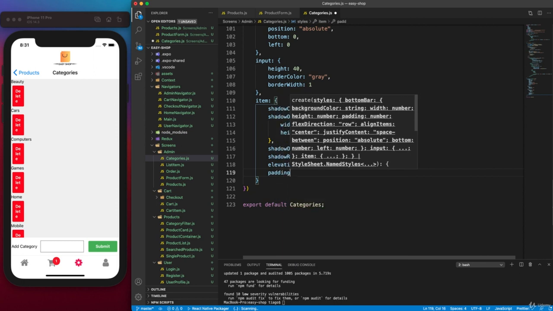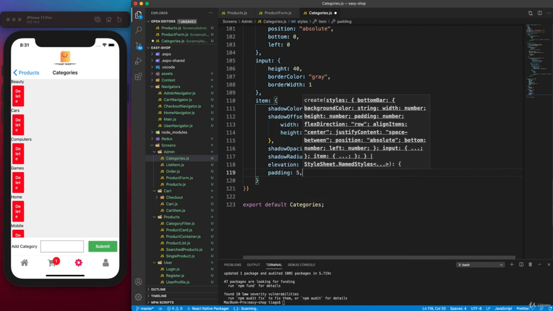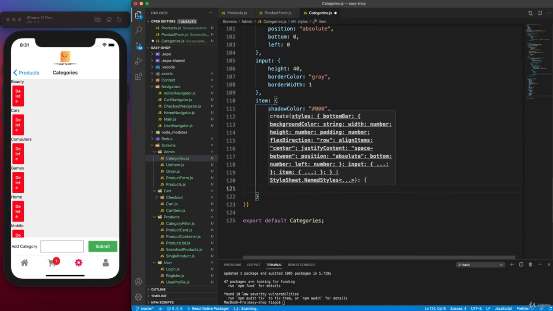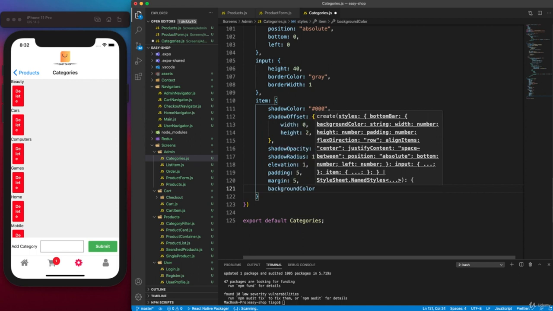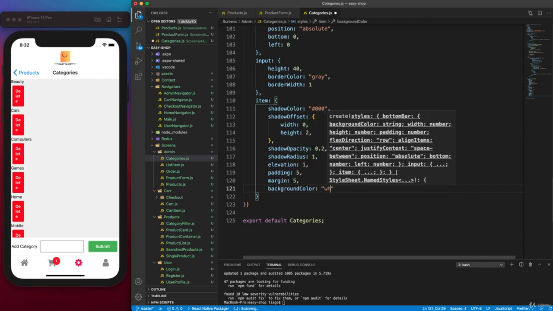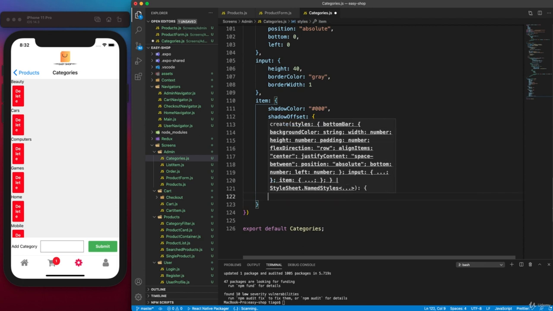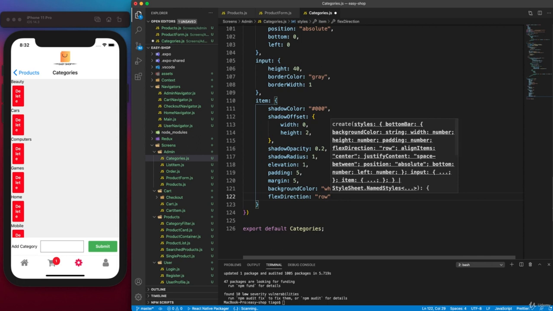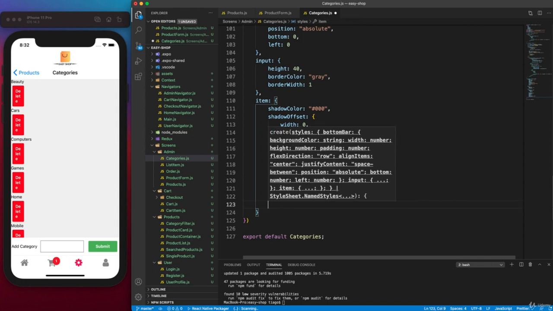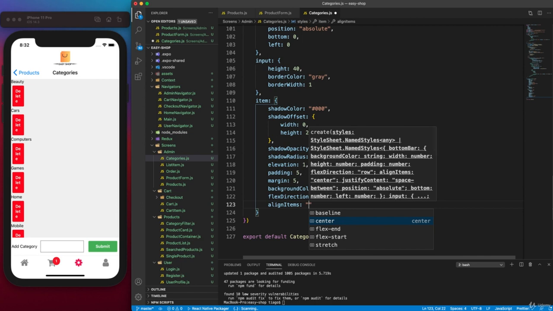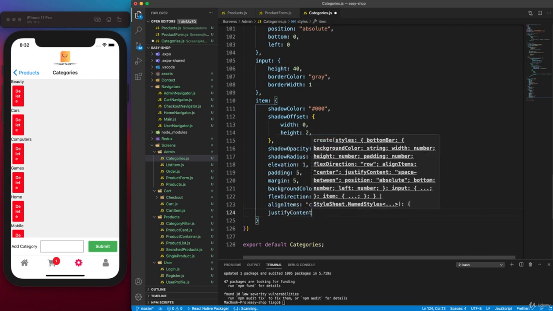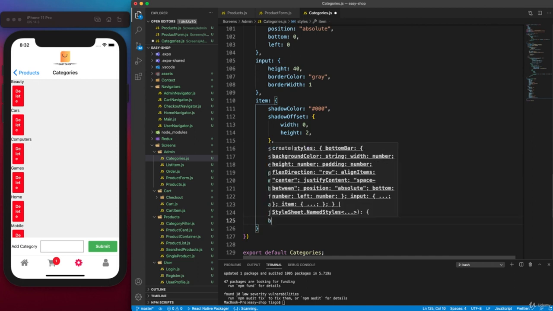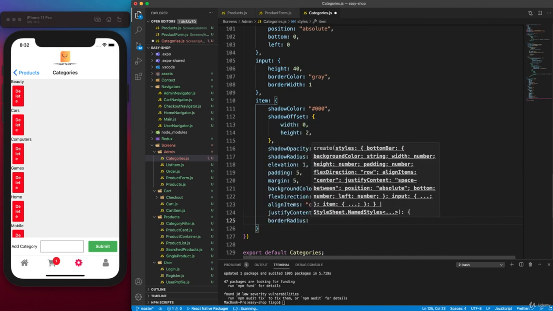Some padding with a 5 value, and then margin also with a 5. We have a background color of white. We need a flex direction of row, and we also need to align our items to center, justify the content to space between, and give a border radius of 5.